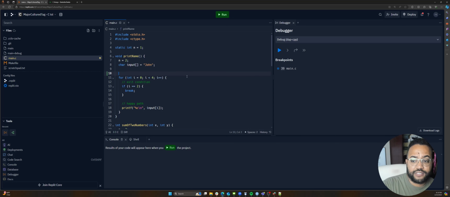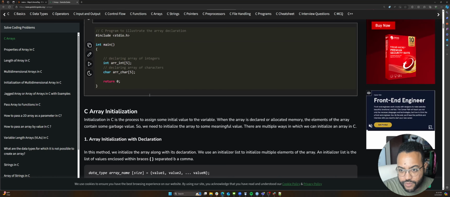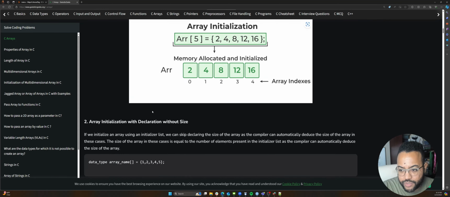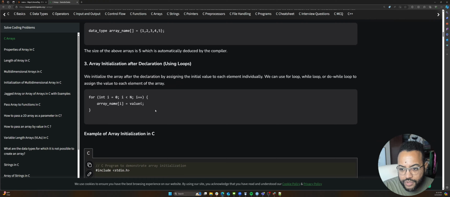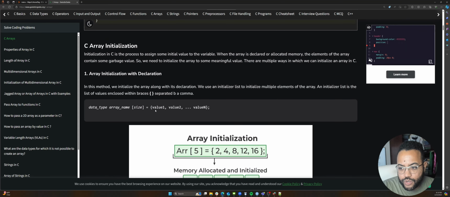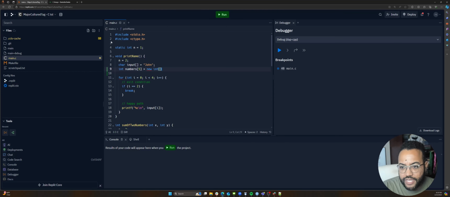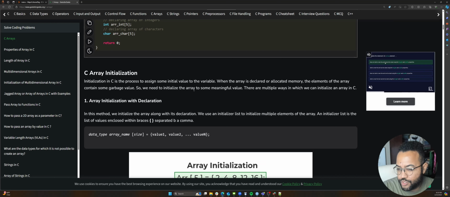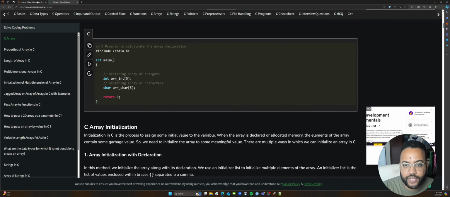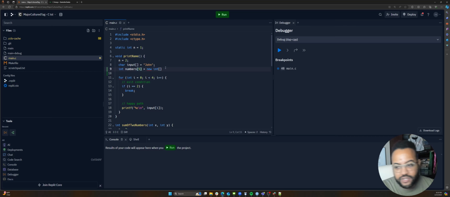If I wanted to initialize an integer array, I would just say int and then numbers, right? And if I wanted to give it a number, I would say 5 equals new int, I think. Let me see if I'm doing this right, just for the sake of this conversation. There goes int array, but I want to initialize it. I just don't want to declare it. So if I initialized it, it would be that way, and then I would give it values. I want to initialize it without values. Okay, there are 3 ways to do this. You can initialize it, give it a number, and then give it the values.